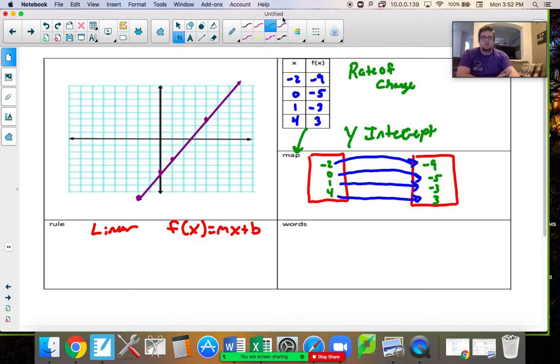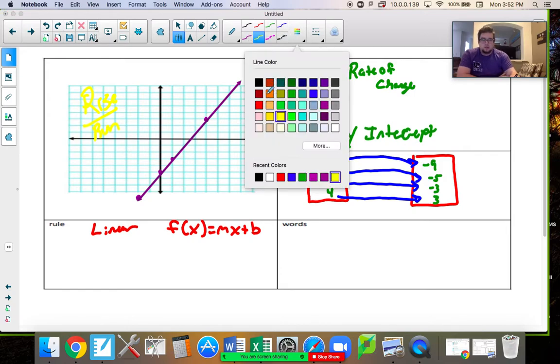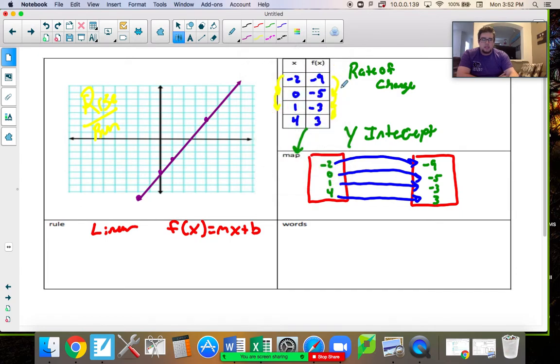All right, rate of change, I'm going to use yellow here, has us checking how does it change from one row of the table to another. It's also what is our rise over run on the graph. So we're looking at it. Switch over to orange here. This side, it went up 4. Over here, it went up 2. So my rate of change is 4 over 2.